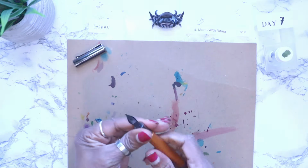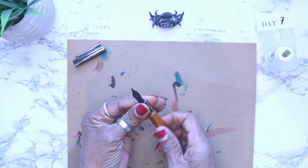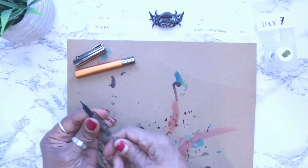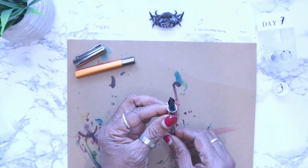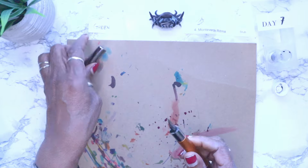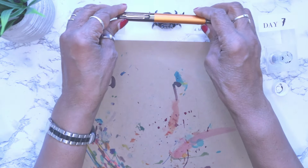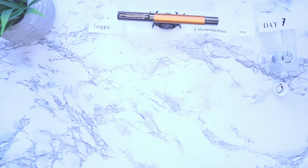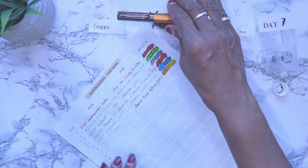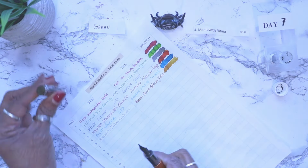I enjoyed writing with this pen. I haven't written with this one in a while, and I've enjoyed writing with it. So we'll see how this experience shows up too. There we go. Where's the bubbles? I think that's enough. Let that flow just a touch. We'll get the first thing out. And that is the paper.